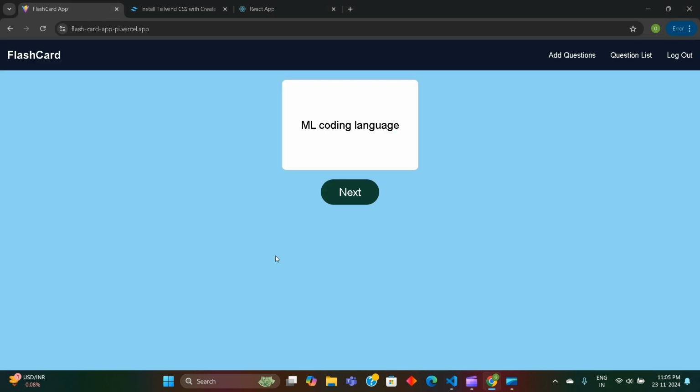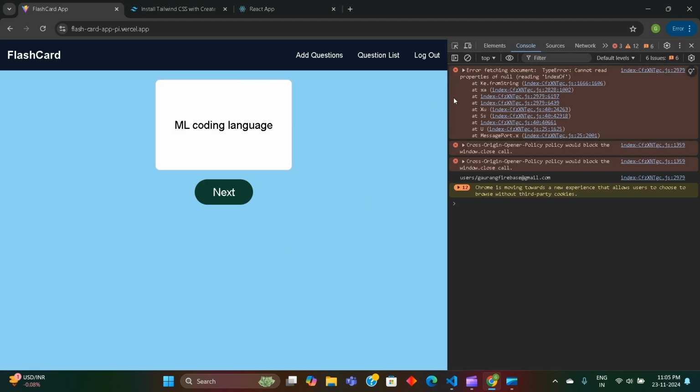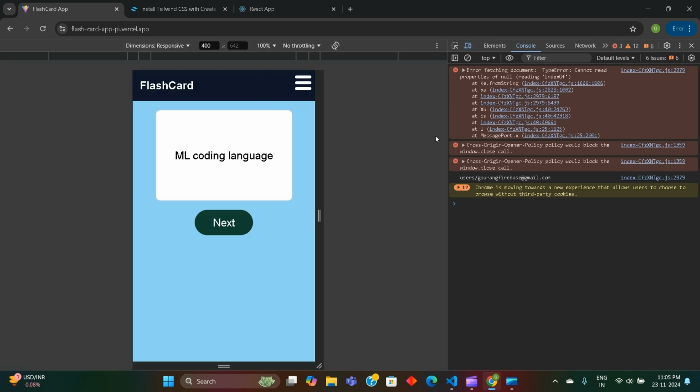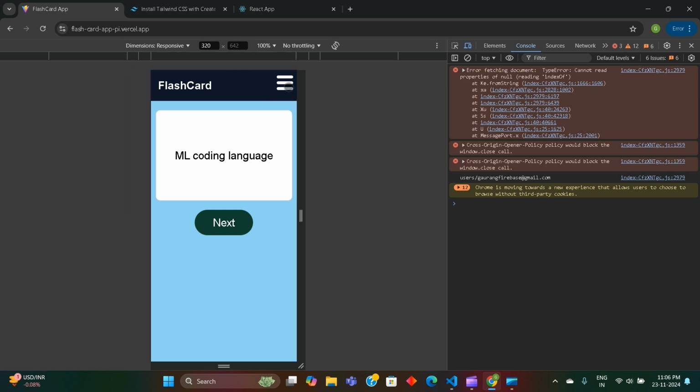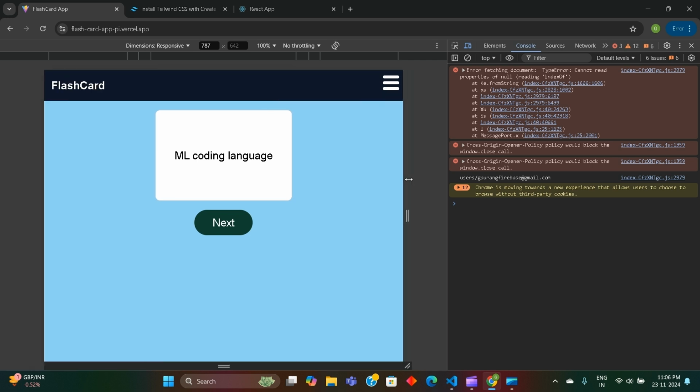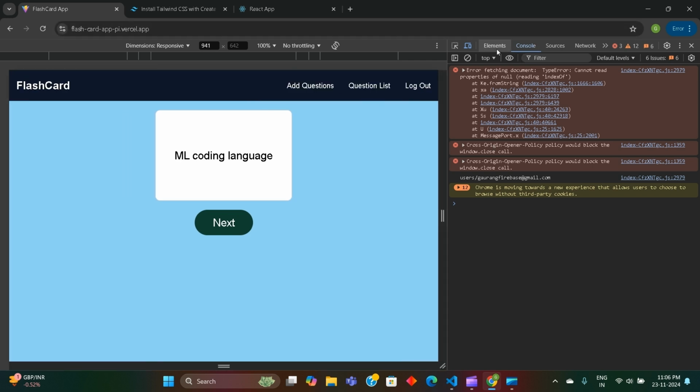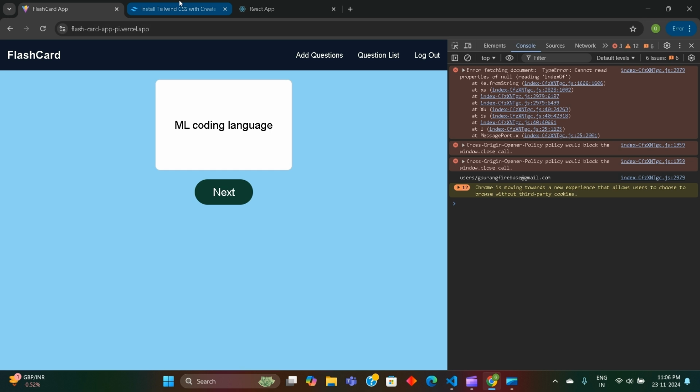So the Navbar we are having in our deployed clone, you can see we have basically three components. First is this, then this part, this right part, and the third one is when we are using this app on mobile or on smaller screens. We have this component. So these are the three components which will be shown according to the screen size. So let's build them one by one.